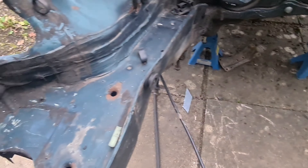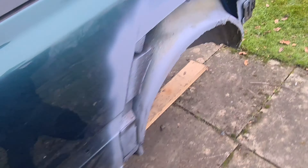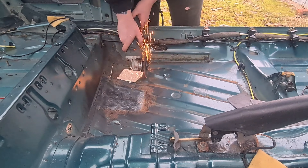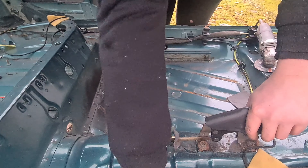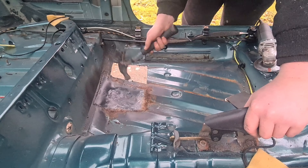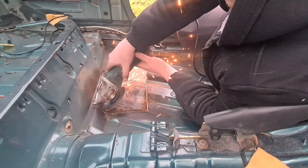It's pretty much done on this side — I've ground all the corners and edges back so the weld will stick properly. Let's go record doing the driver side. We've also got two little holes back there which are quite rusty — I'll cut those out as well. There's no rust in the boot so we're all good there. I just need to get underneath, have a look, and then take the grinder to the engine bay because there's a little bit of surface rust underneath — it'll just come up nicely, no cutting needed.